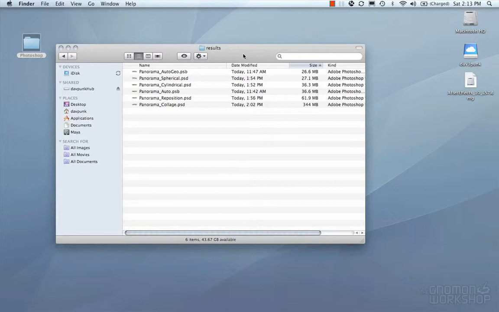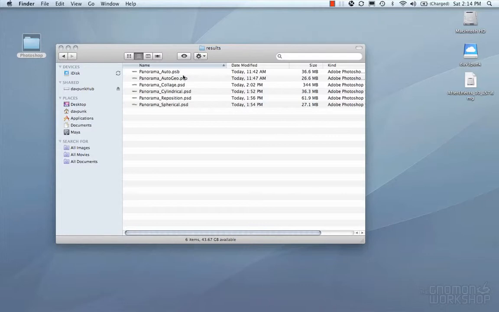Now, I went ahead and I processed this panorama a couple times through the Photomerge tool using the automatic with geodistortion turned on, collage, cylindrical, reposition, and spherical. And looking at these here, you could tell that the file sizes for these bad boys are pretty big. And so it's something to keep in mind when you're doing this stuff. And it does take a while for Photoshop to process all the images. So it depends on the resolution of your images and then how many of the images that you have that it's going to sort of merge together. So I was working with 17 of them, which is kind of intense, but it's pushing on it a little bit, so it gives you an idea of how many you can really use.